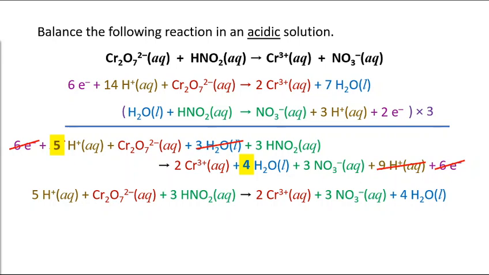So this is not too horrible if you just remember the specific steps. First, you need to balance the non-hydrogens and non-oxygens. Then you balance the oxygens by adding waters to the opposite side. Then you balance the hydrogens by adding H pluses to the opposite side. And then add electrons to whatever side needs them in order to, again, get rid of the additional pluses that all those hydrogens added. Please note the electrons are normally going to be added to the same side you've added the protons in order to balance these charges. So this is a balanced chemical reaction in an acidic solution.